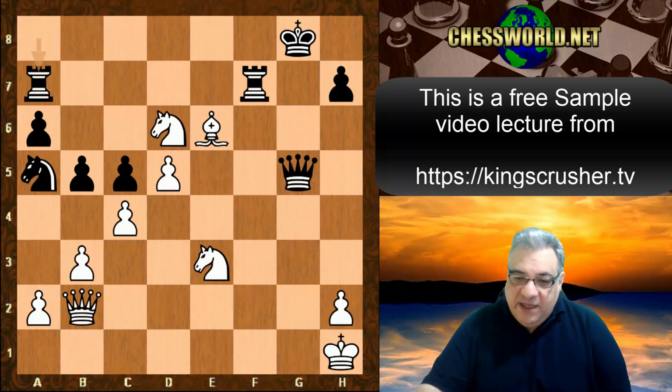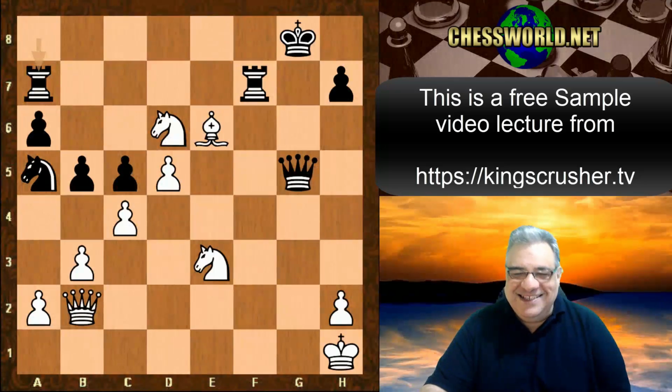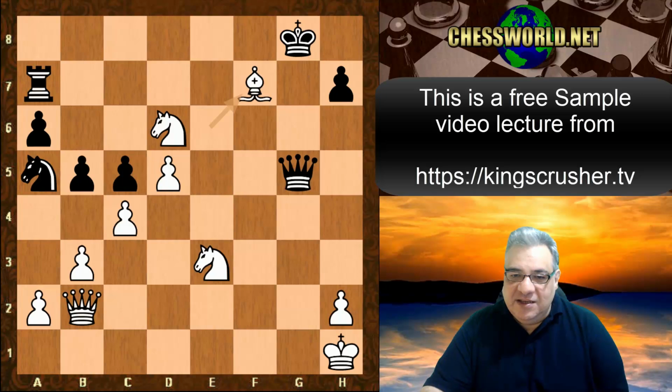Okay, so the combination, I'm about to reveal how it starts. Check all checks, no matter how outrageous. But the first one is bishop takes f7 check. Rook takes f7.